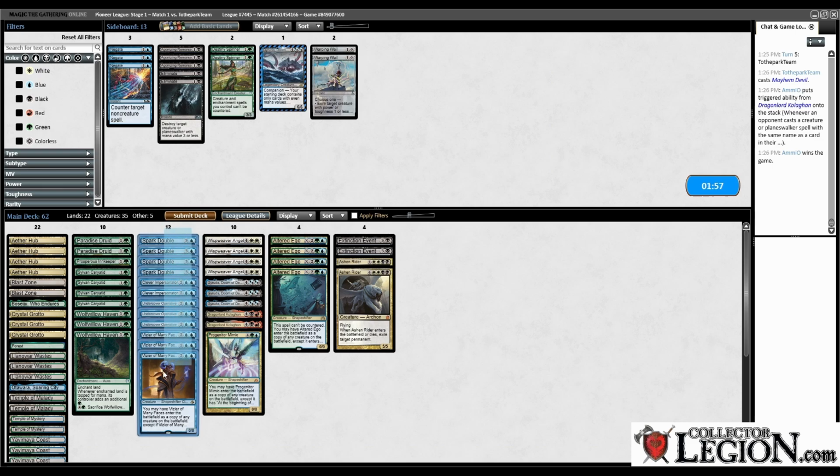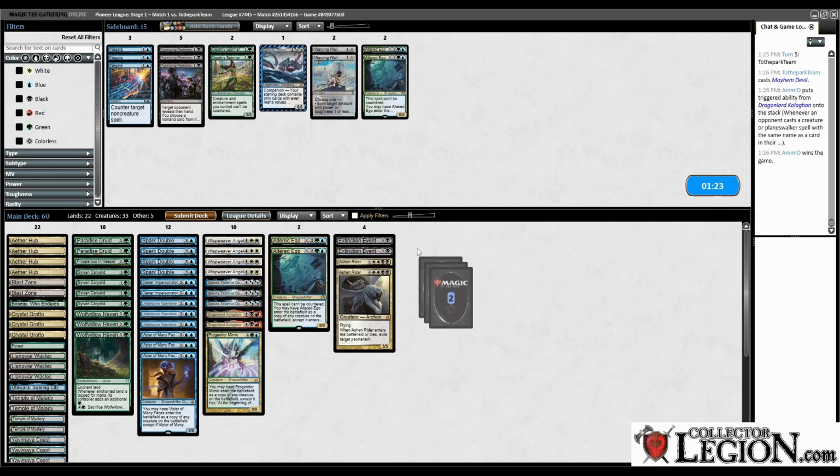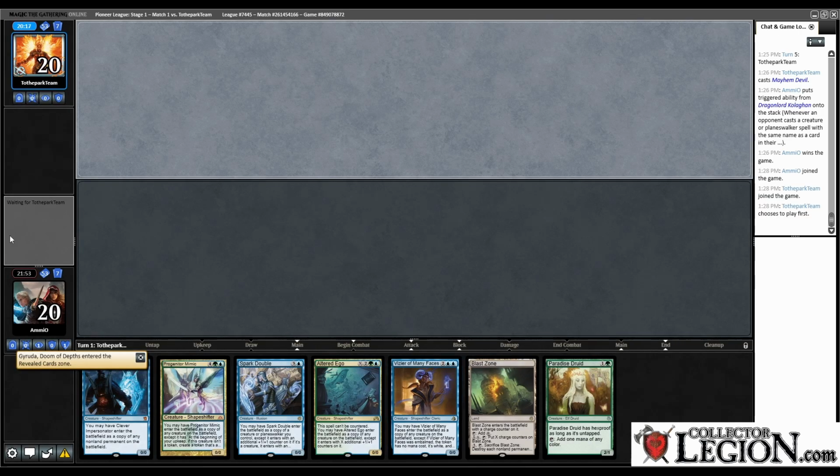I'm not sure to what extent I can cut these clones. I probably don't have the time to value play the Progenitor Mimic in this matchup, although maybe I do, I don't know. Maybe I don't need Kolaghan as a two of. I guess Alter Ego is the worst clone. Eliminate also kills the Devil, which is also relevant. Let's cut one Kolaghan and one more Ego. All right, submit that. This hand's unkeepable, so we'll mull this.